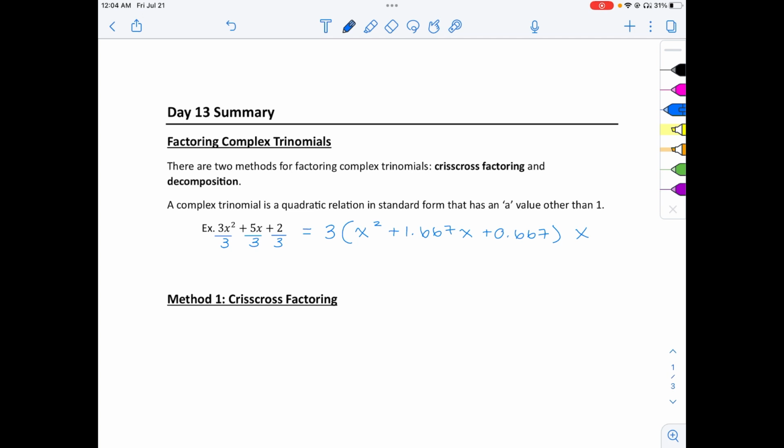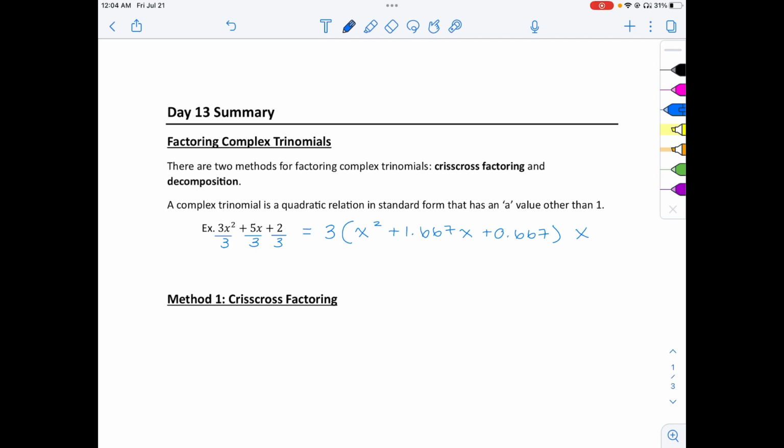So we're going to look at 2 methods of factoring these kinds of trinomials today. The first is crisscross factoring, and the second is decomposition. Now, both methods are acceptable to use. You may have seen one before or both before, kind of just depends, like if you've taken the course before, or I know like I've seen some of you use decomposition already. That's fine, you can stick with whatever one you know. Some teachers prefer one over the other, some teachers don't like you to use one versus the other. But honestly, as long as you know how to factor it using one of the methods, it's fine.